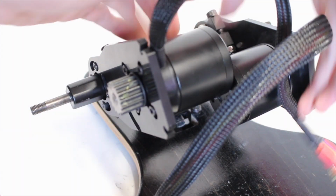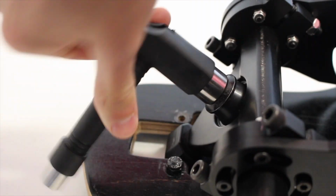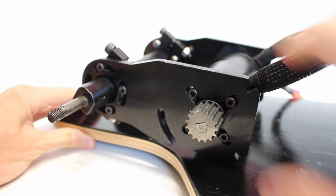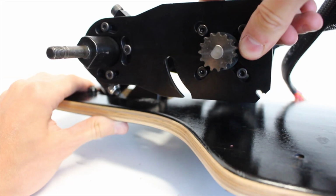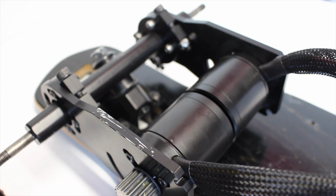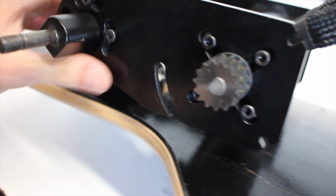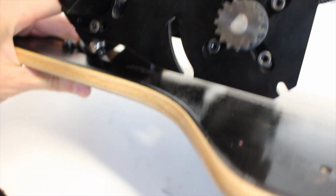Once the base plate is through the deck and mounted to it, you can reattach your hanger, tightening it with a T-tool. At this point, we can adjust the final angle that we want our motor plates to be at, and thus our motors and how much clearance they'll have with the deck. You'll want to make sure that you have a little bit, and this is the amount that we chose, which is just half an inch or so, so that when you turn, your motor plate won't hit the deck.